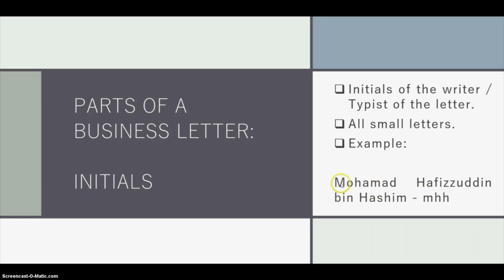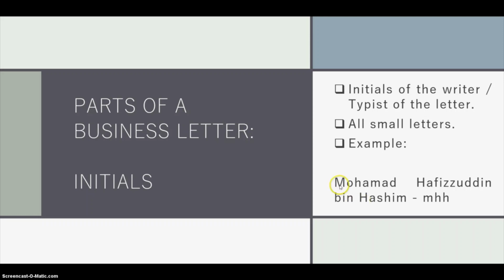For example, Muhammad Hafizuddin. We only type M, H, and also H for the last name. So for the initial, we type the first name, the middle name if any, and also the last name, the surname.